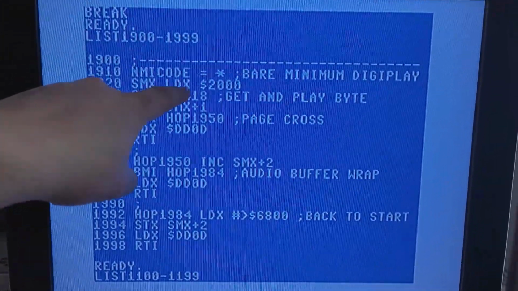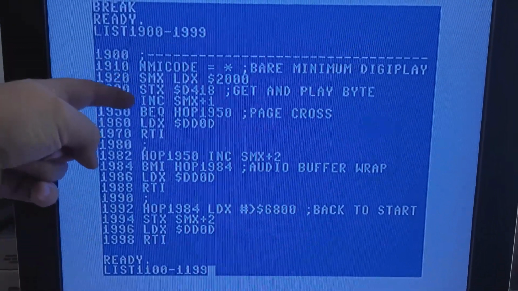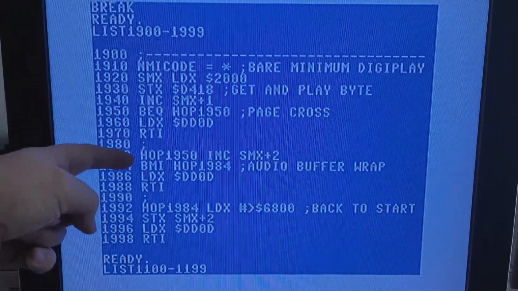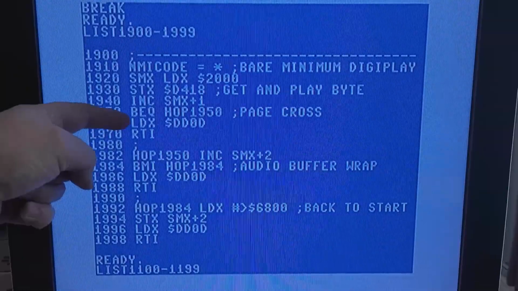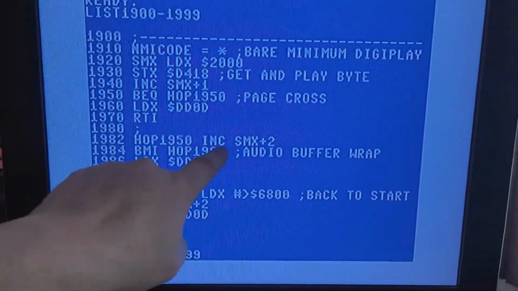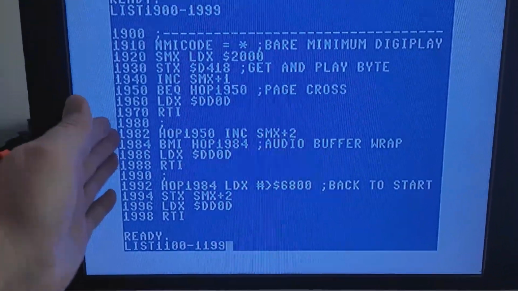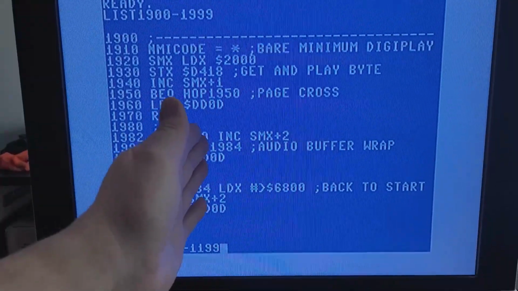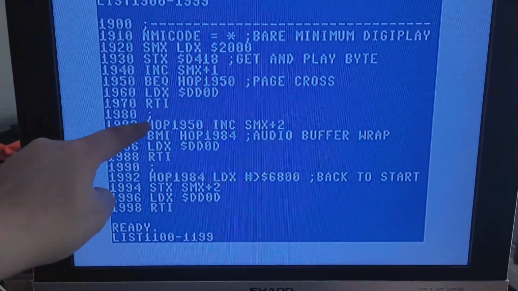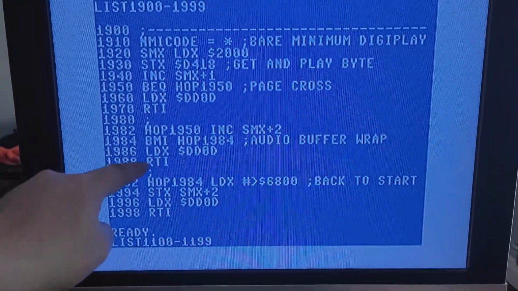So anyway, we basically get a byte that's already Mahoney converted, play it, increment the low byte, and on the rare case where it wraps, otherwise we just acknowledge the interrupt and leave as fast as you can do it. And then we increment the high byte when we need to. BMI, that's why my audio buffer starts at 6800 and goes to 8000. When it hits 8000, it's here. Most of the time, when it changes a page, it just falls through, acknowledges the interrupt and leaves.